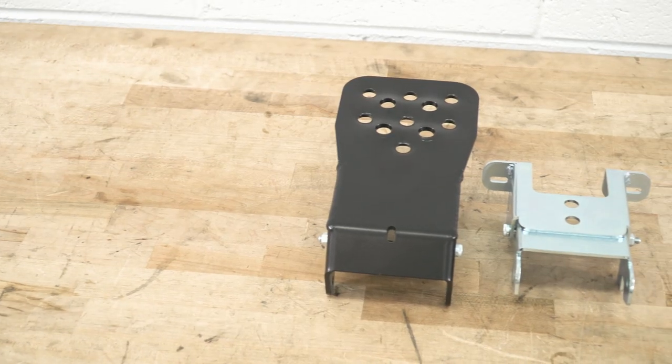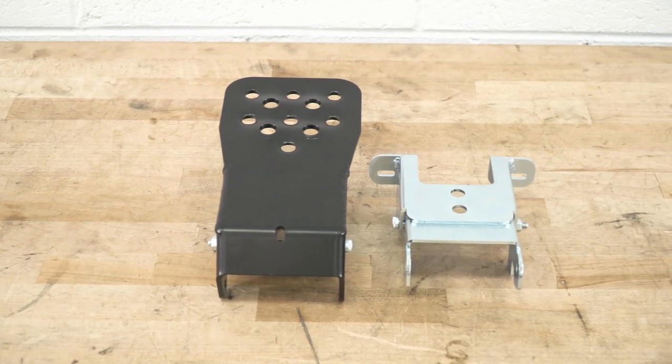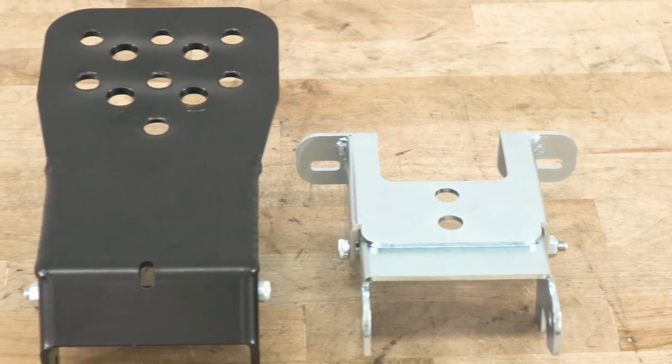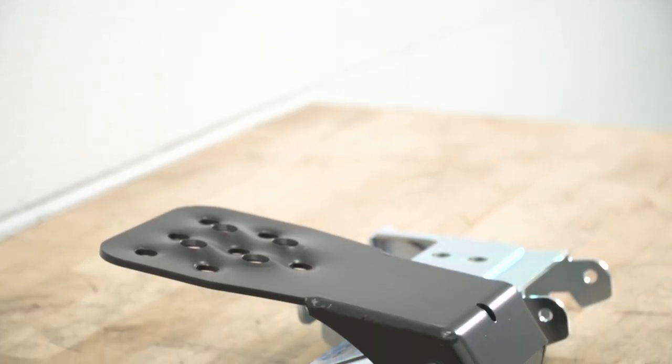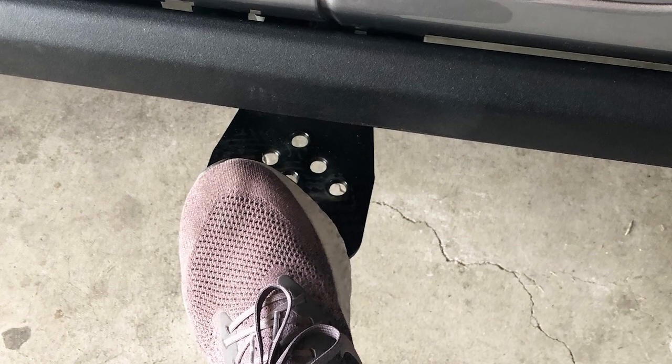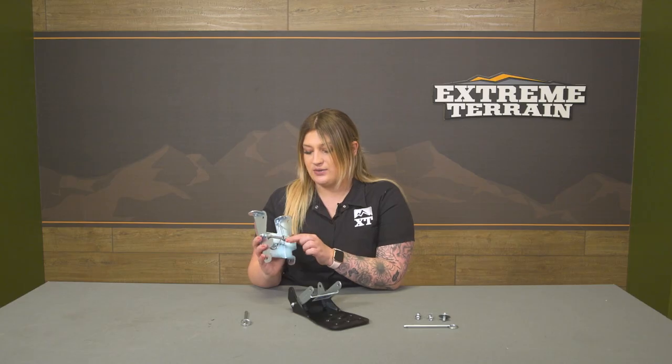Now also just to note, this is gonna come with two bumpers here. That is going to prevent the bracket from hitting metal on metal and causing any rattling when you do have this flipped up and out of the way. And also, speaking of rattling and making sure that this is secure, it's going to have a pretty heavy loaded spring here to make sure that this is all good to go when it's mounted up to your Gladiator.